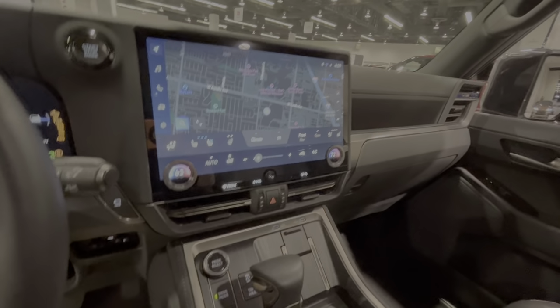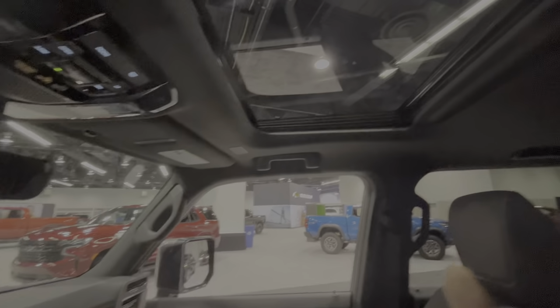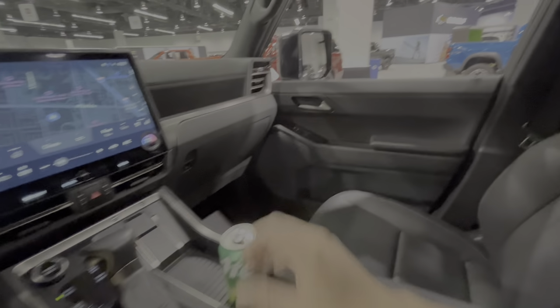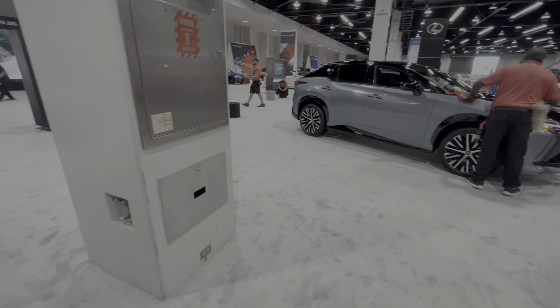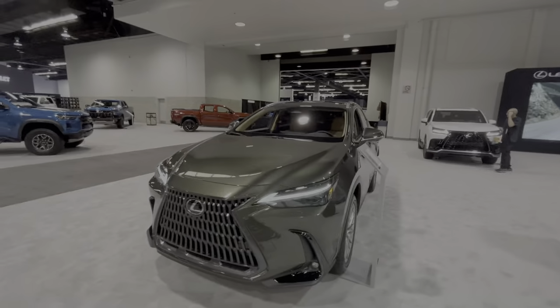That's super cool. So we do have a moonroof. We don't have a panoramic roof here. Honestly, it's kind of small inside. It's about the same GX size inside the car, the way the old body used to be. Let's go check the other one. Let's go check the other room, because here is the Mazda and the Jeep, and I honestly have no idea about the German cars.